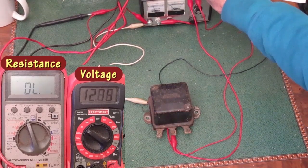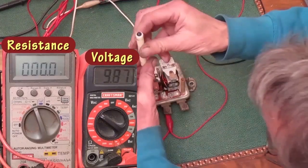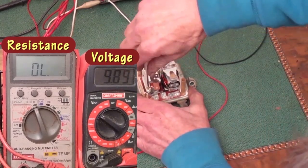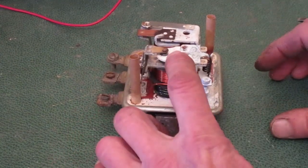In the last video, I did some tests on this regulator to see if I thought I could fix it. That worked out okay. So I cleaned the points and adjusted the first coil, the cutout coil. Now I'm going to clean and adjust the points on the second coil.